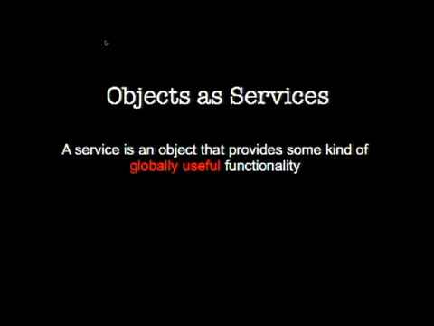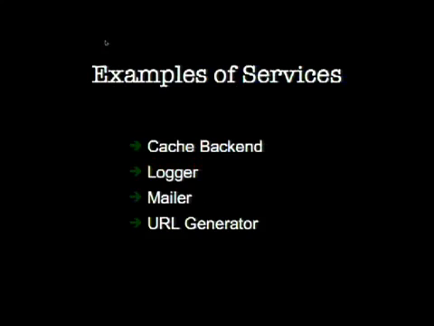So why this word services? You need to forget about web services or services module for a moment. A service is just an object that provides some kind of globally useful functionality. That's best explained with an example. So here's some examples of services. A cache backend, for example. You can imagine using a cache backend in your own code where you want to say, get me something from the cache. Or similarly with a logger, you would use a logger to just log stuff, and you don't want to know anything about how a logger works, you just want to use it. A mailer, obviously, as we've seen, and a URL generator is another example.